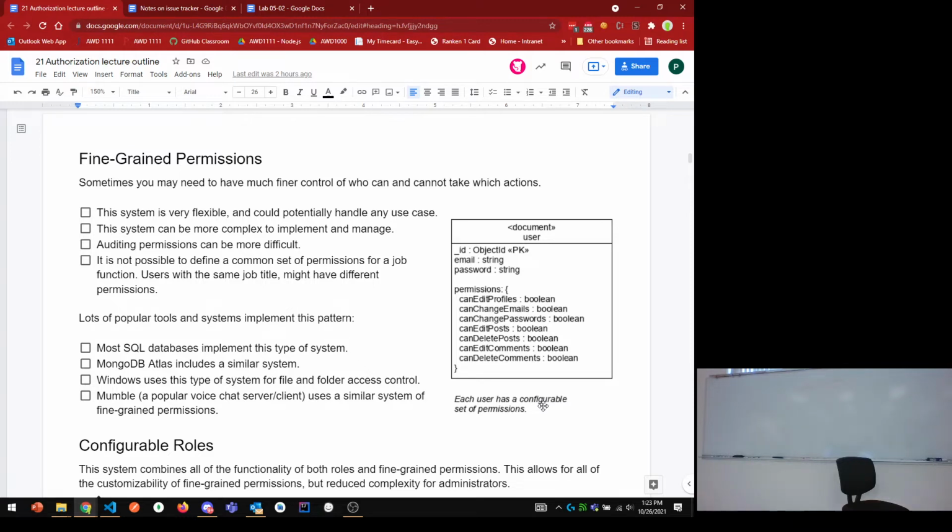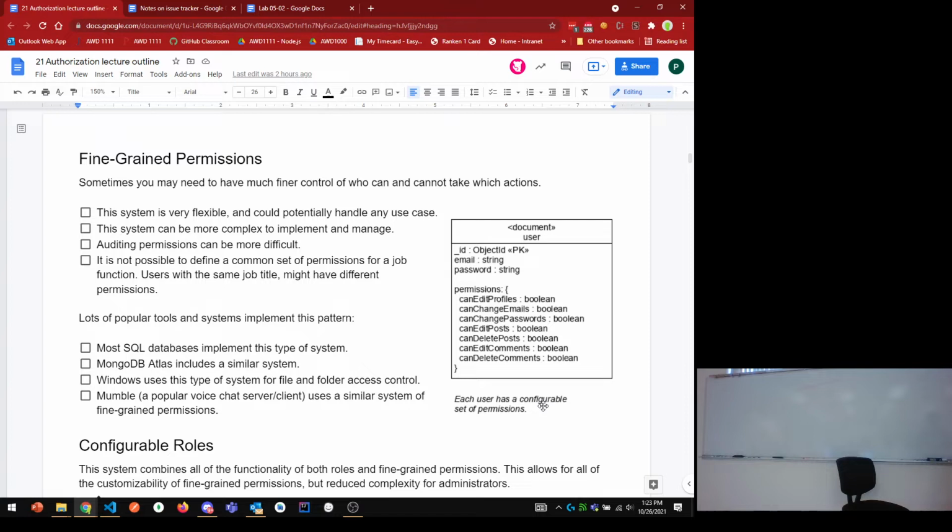And this leads to maximum configurability. I can give every different user completely different permissions. There's no limit to what that system can do. What it makes hard is things like, okay, all my developers should have the same permissions. Because every time I make a developer, or every time somebody goes from one position to become a developer, I have to go check the boxes, here are the things that they can do.